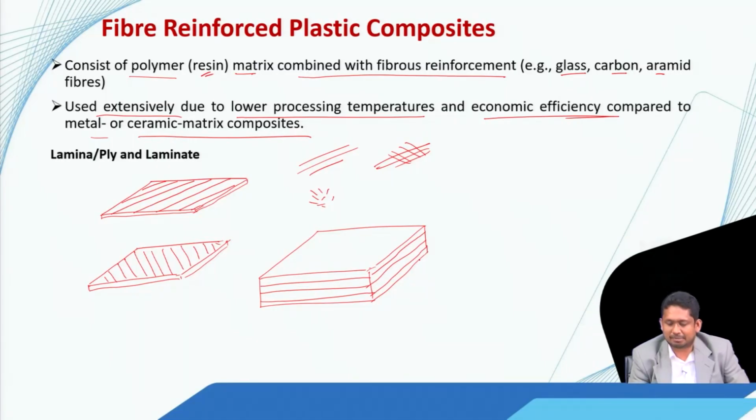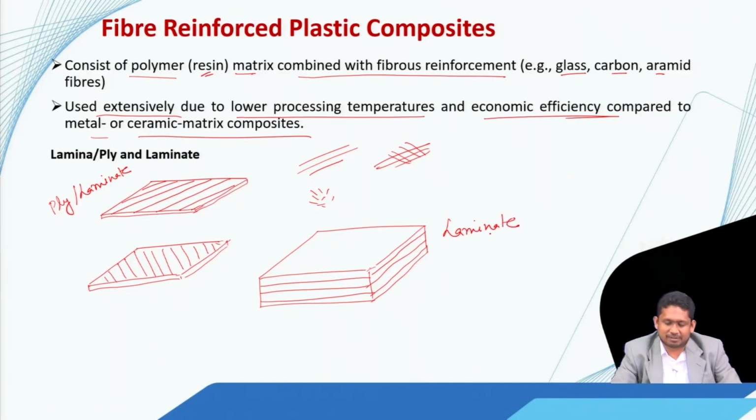So, this is called a laminate. These are called ply or lamina, same thing, and this is called laminate. Now, within a laminate, the plies can have different fiber orientations, and that is one of the benefits with composites. By changing these fiber orientations, we can design the composite to behave in different ways. So, that as a designer gives us immense design flexibility.